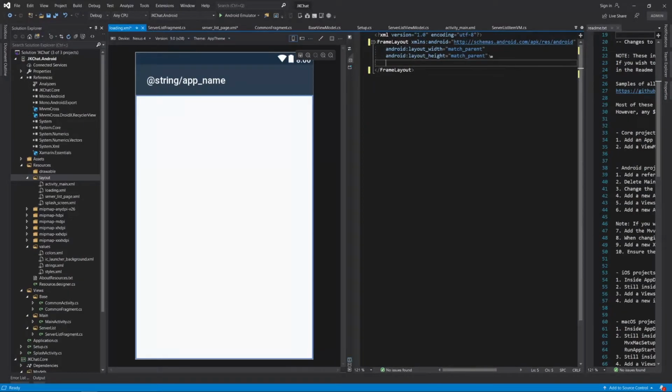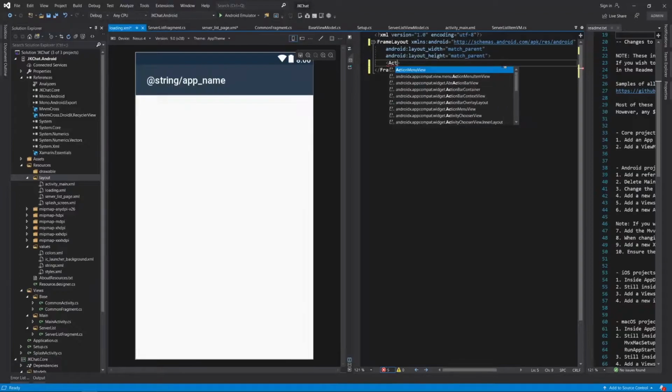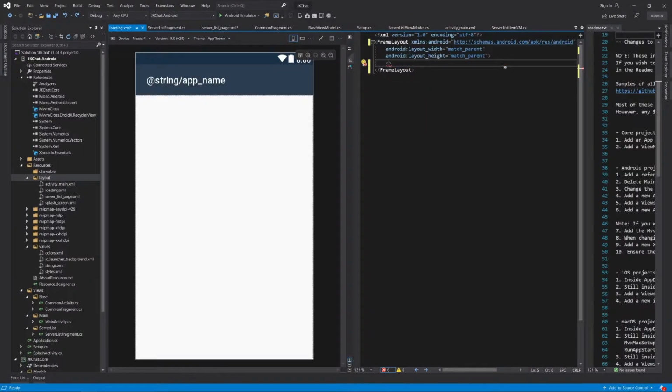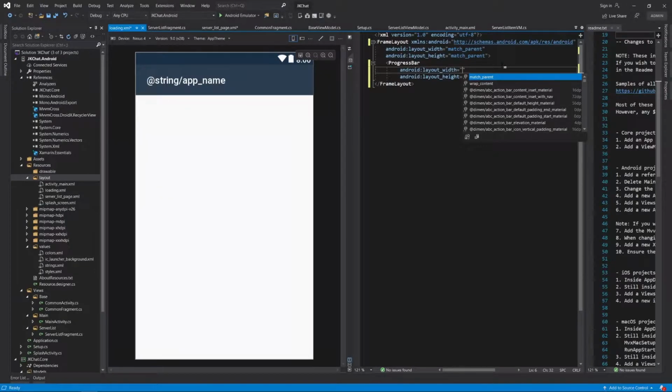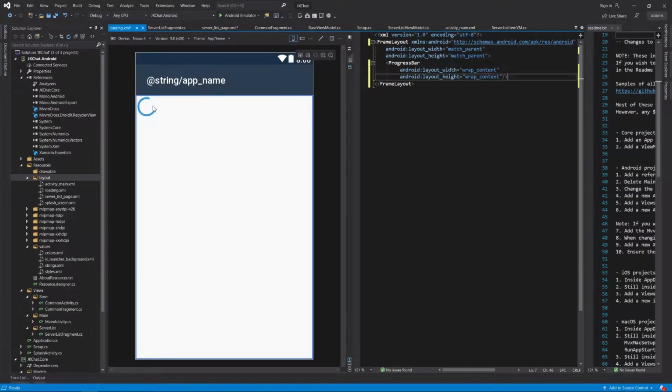It's a frame layout with a progress bar. That's wrap content. Yeah, that's it.